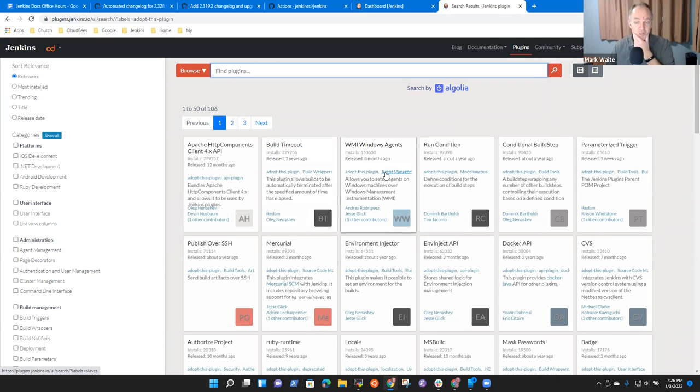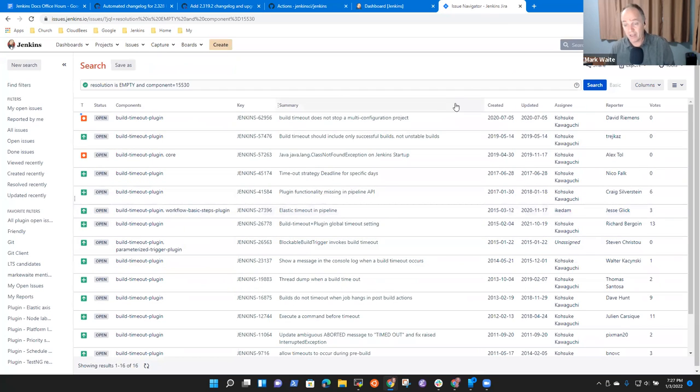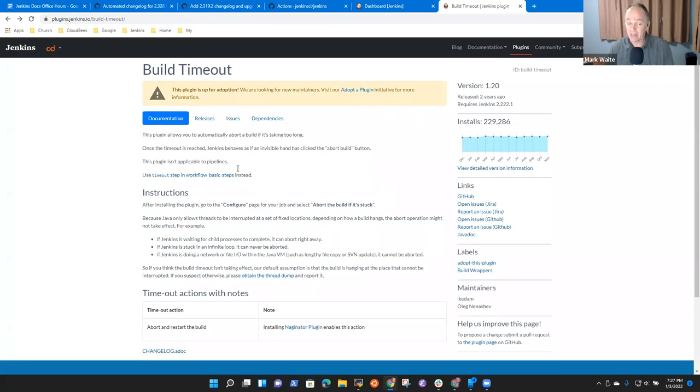For example, if you're interested in how Jenkins deals with extending the functionality of a build, this build timeout plugin is an excellent choice to adopt. You could apply the contributing to open source steps that we were working on for the blog post as your way to get introduced to this, become confident with it, release some new versions of it, and investigate whether there are bugs that need to be fixed. In this one, there certainly are. So those are great ways to do that just by adopting a plugin, and it gives you a good chance to help the community and to develop your Java practice skills with something that people will help you with.